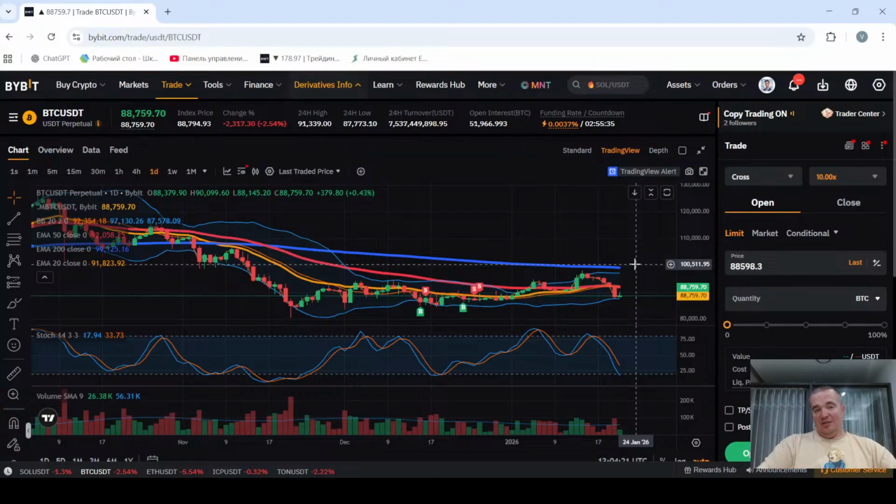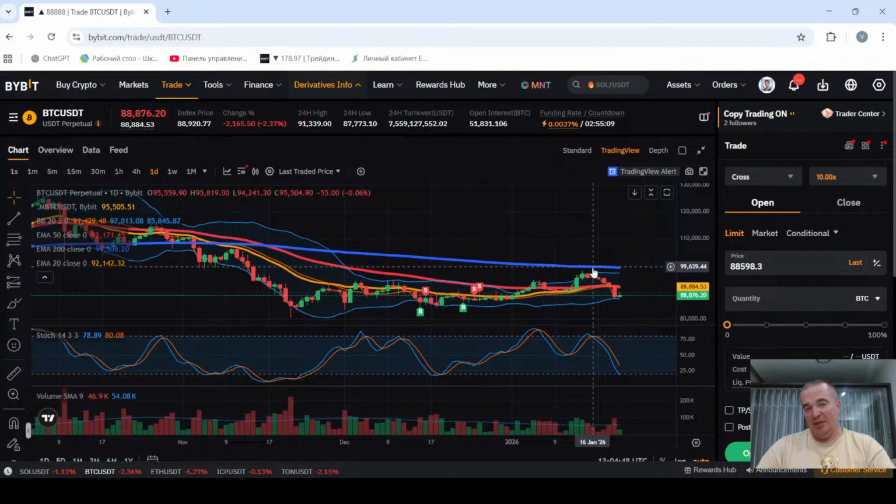Normally in a bearish market, when price touches, for example, EMA 20, we open shorts, and then maybe open shorts again on EMA 50. So if we want to follow the trend on the daily, we should open shorts, because it's a bearish market. But again, this is crypto, and it doesn't always follow the indicators. This is my observation over time.